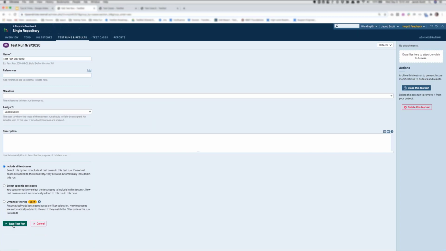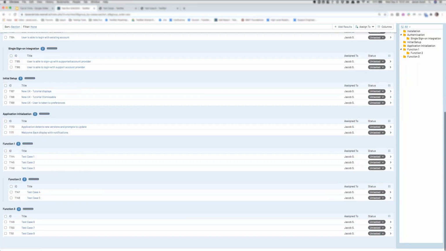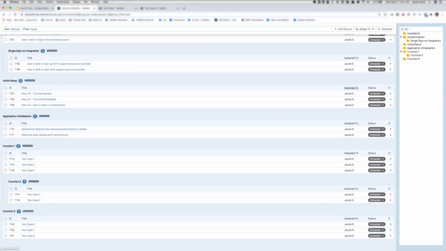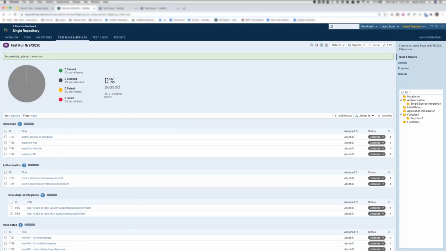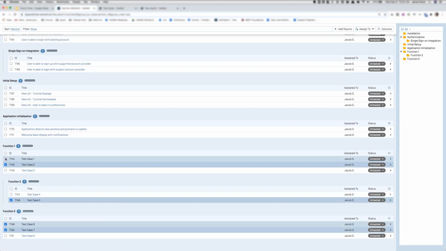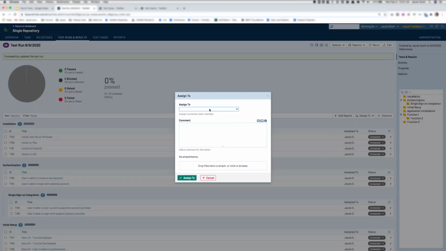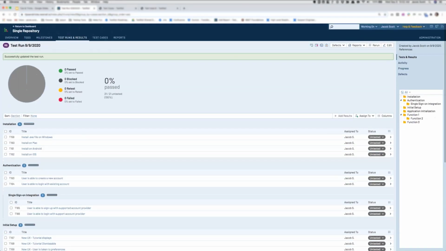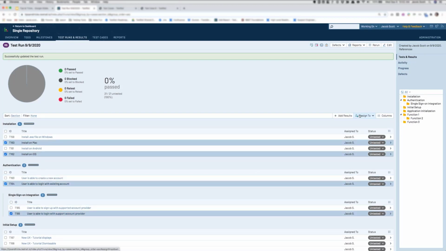But now when we save the test run, it is going to reassign all of the tests that we had back to me. A number of these were assigned to our second user, but the main reason it did that was because I still had it selected to assign the entire test run to me. So let's reassign these again. To get around this, we're going to reassign a handful of these. Actually, I'll grab a couple more here, just up at the top. So let's assign some of these again.